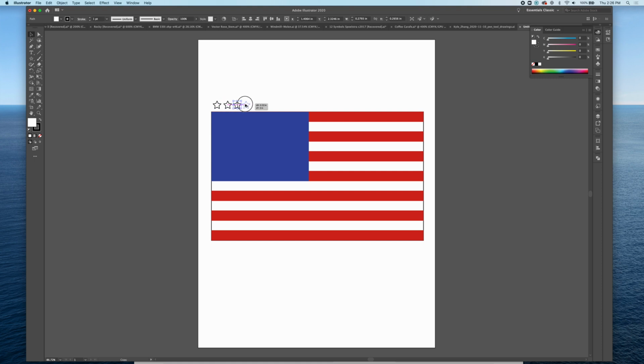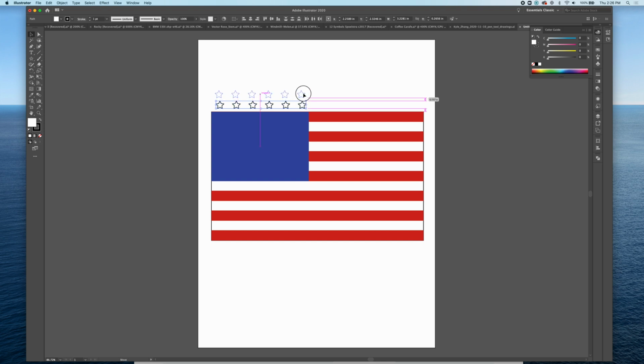It's got 5 rows of 6 stars and 4 rows of 5 stars. So I'm just going to move this last one kind of to that edge. Move that one in a little bit. Now I'm going to select these and make sure they're aligned, so I can align them vertically by their tops and then distribute them horizontally by their centers, like that.